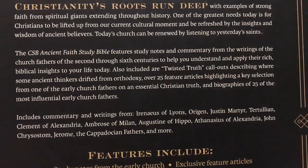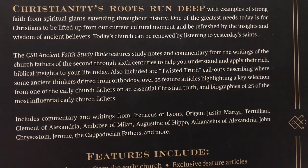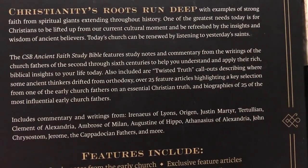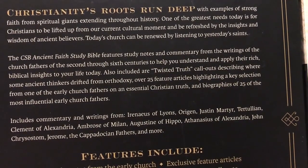I'm going to hold this right there in case you would like to pause it. Talks about how Christianity's roots run deep. And then in the second paragraph, tells us that the notes and commentary are from the writings of the church fathers of the 2nd through 6th centuries. So that is pretty neat.